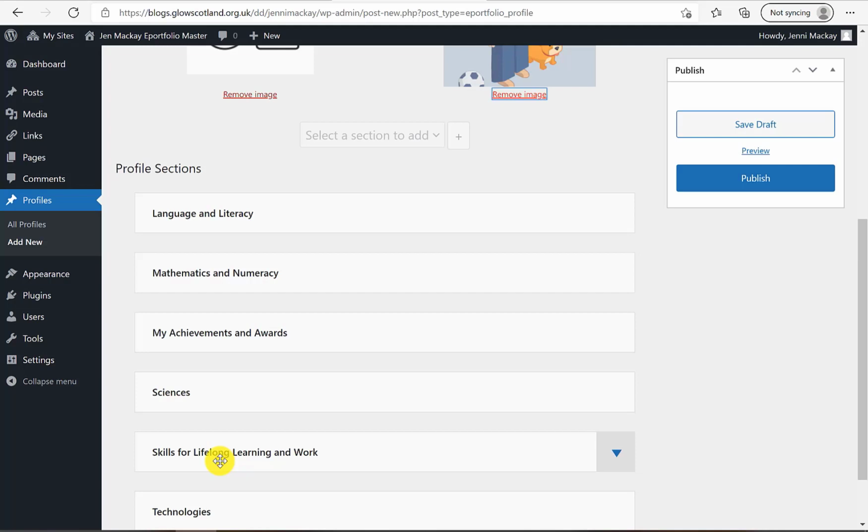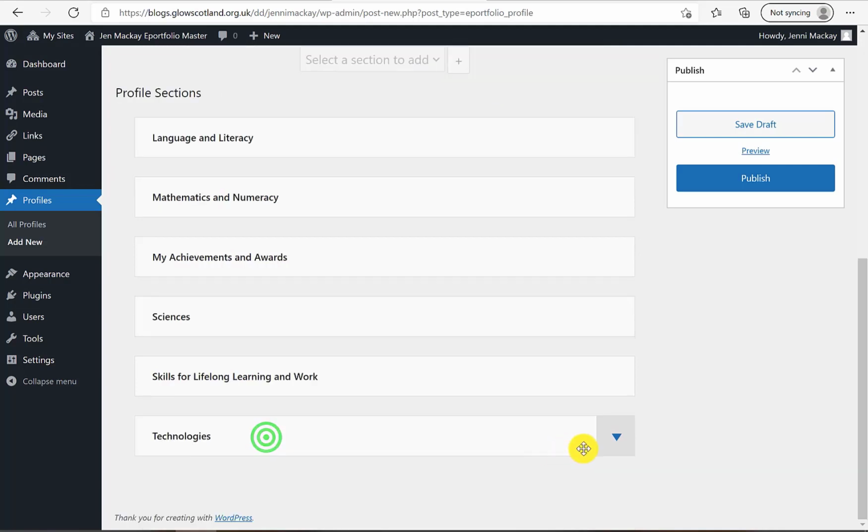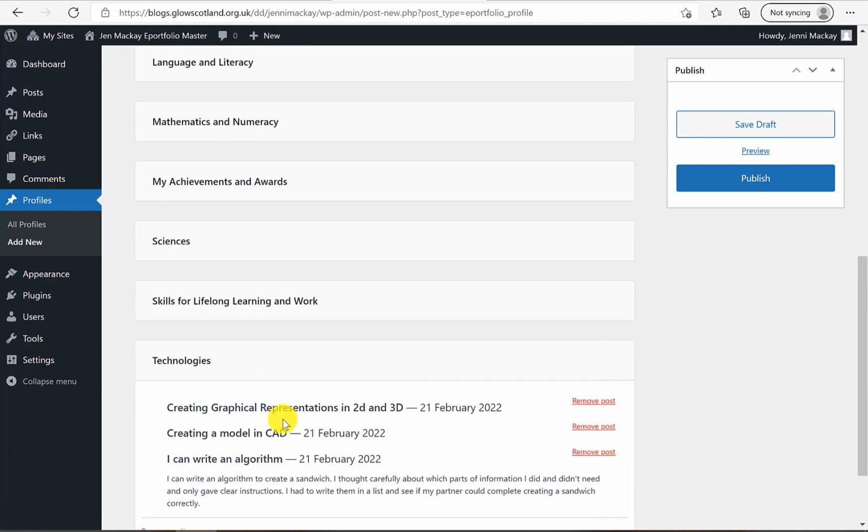A handy tip may also be to create a card for each young person to ensure that over the course of each term, they also add in a post for each of those curricular areas by ticking off the box. At the end of the term, each of the curricular areas, including skills and achievements is also populated. When we select the down arrow, we'll see the last 3 posts that young person has added.